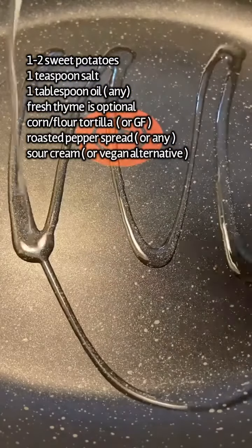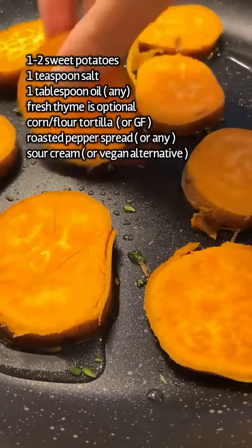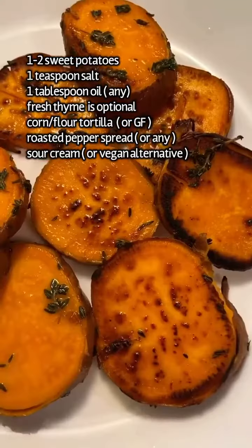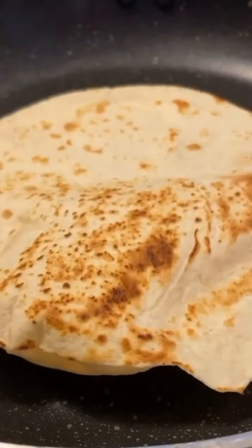A little bit of oil goes into a skillet, heat it up, and add in some fresh thyme. Fresh thyme is optional, but it's so good. Sear it on each side until your sweet potato looks like this. It should be nice and golden.